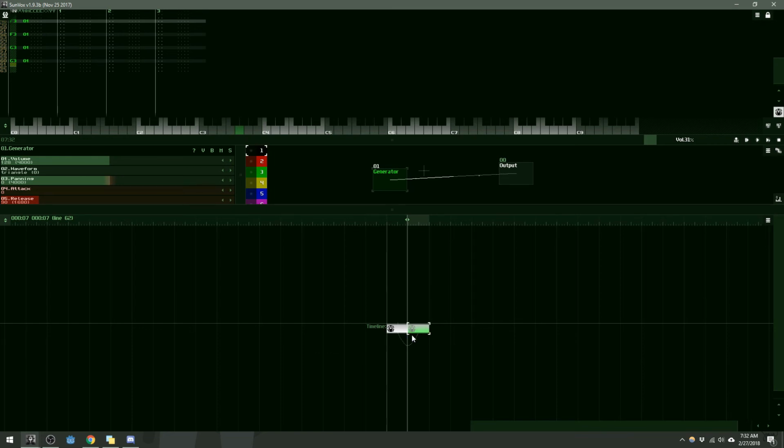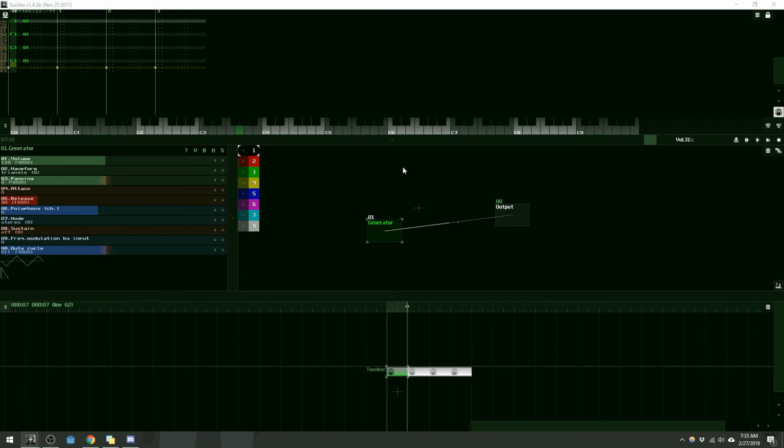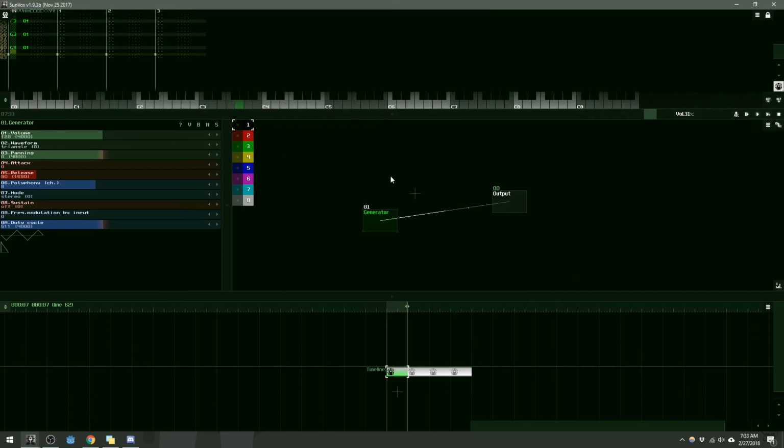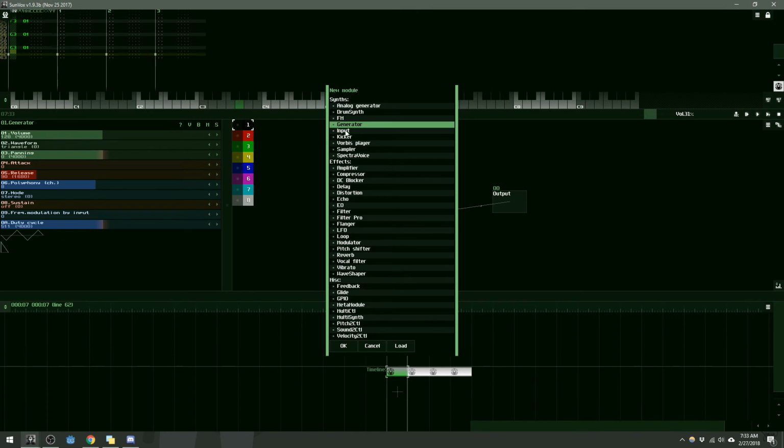It just kind of extends it forward. We can also use Control D, and we'll make 3 clones like that, so we have 4 patterns here. When we modify this pattern, the darker one, as you can see these are a little bit grayed out, it will automatically modify these other patterns that are connected to it. So let's create a new instrument now. So let's go into our module view, and let's double click and select generator again and press OK.